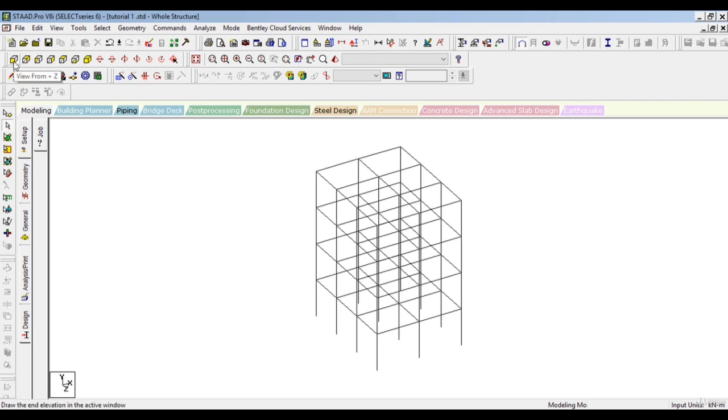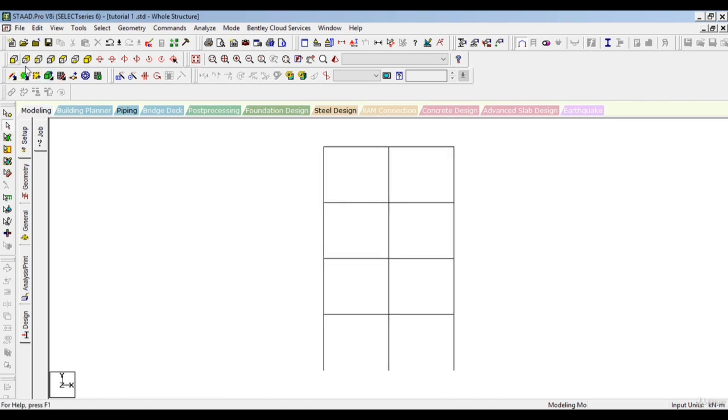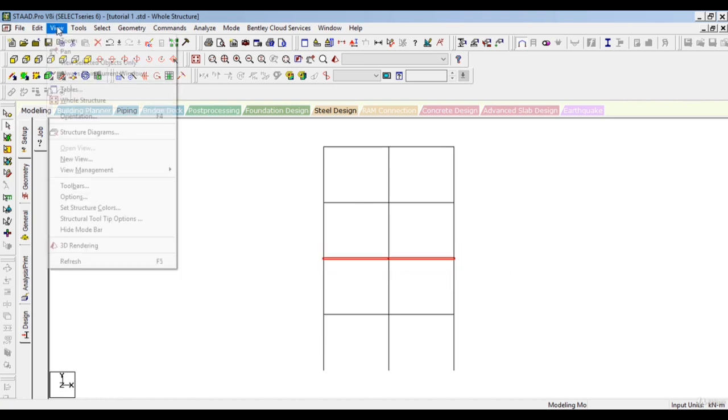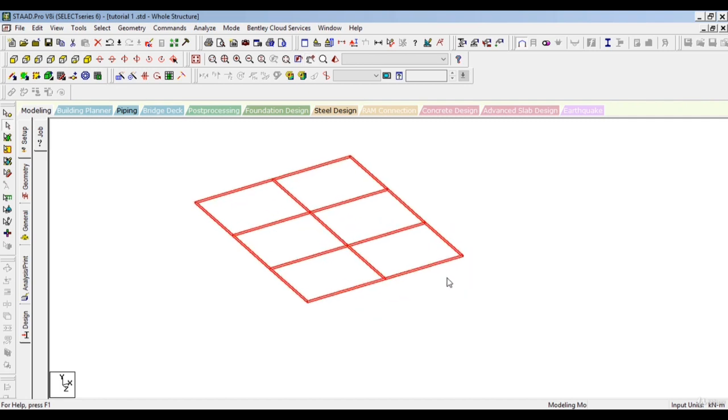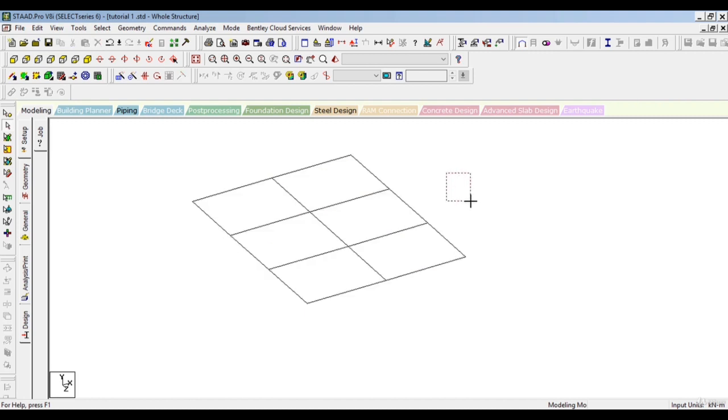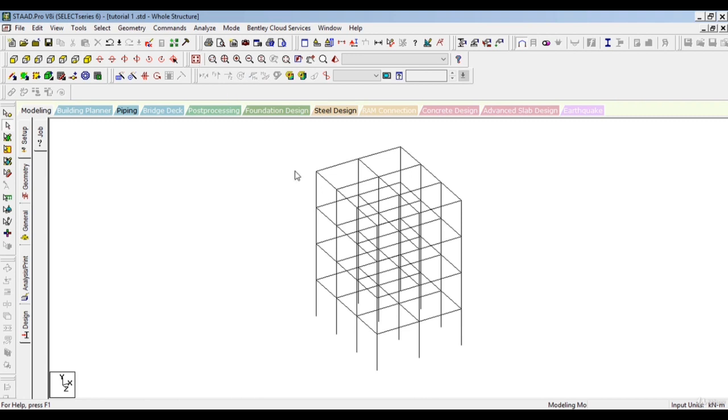Or what basically happens sometimes, for example, if we left click here on view from plus Z, we draw a rectangle here, we left click on view, and left click on view selected objects only, and then we left click on isometric view. So here you can see that we are watching a particular floor level. But what if we want to display the whole structure again? This option will not help you, or neither of these options. This is the option that will help you. Whenever we are stuck in some view, and we want to display the whole structure again, this is the option that will come to your save.